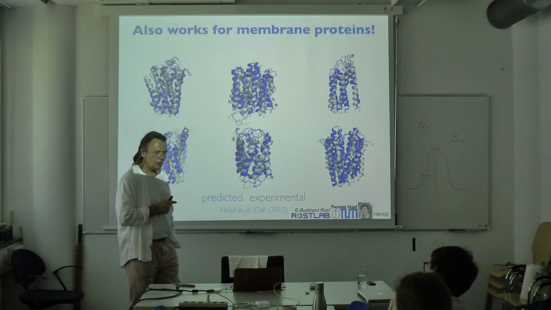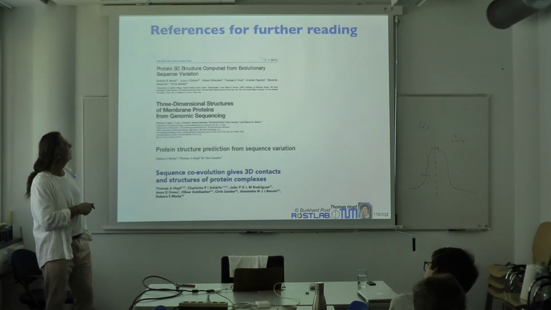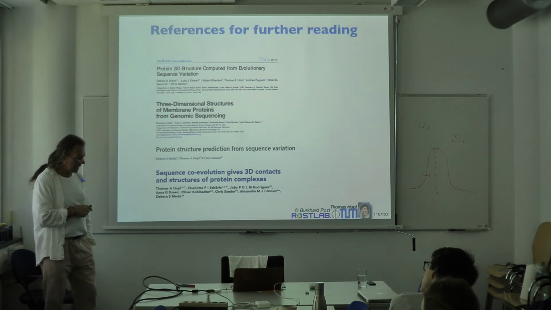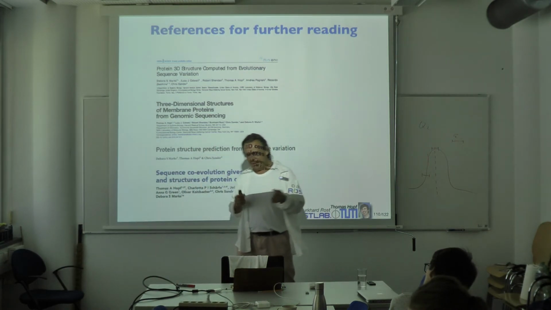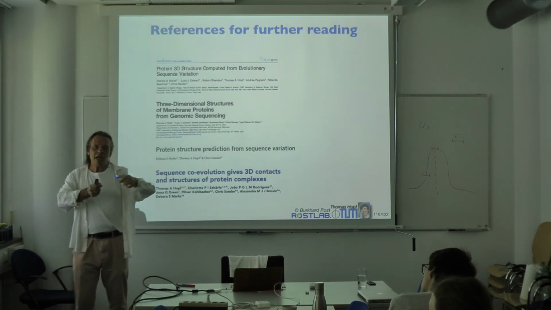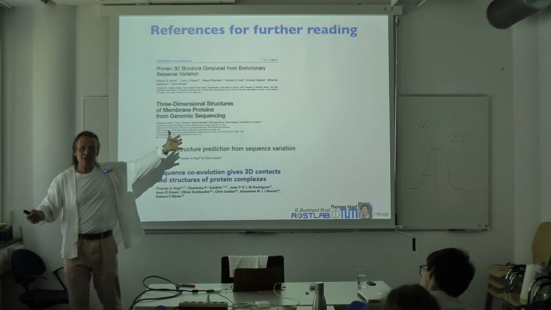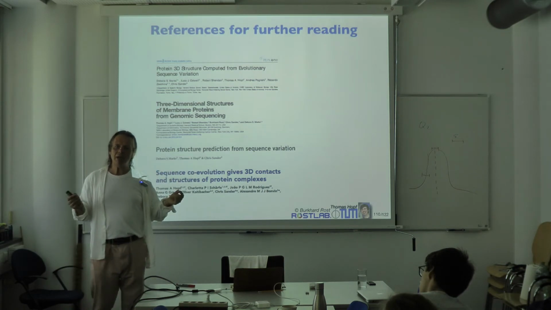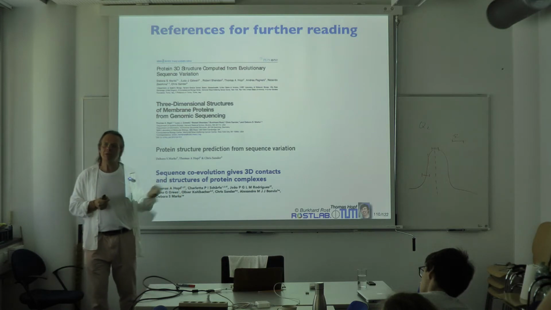The point is, here are a bunch of publications, first authored by Thomas Hopf, from Debbie Marks, that brought in this idea. And the big breakthrough really is to not look at the correlated mutations the way they did before, but to see the correlated mutations as a highest probability path through the entire protein. And then you essentially still have this noisy data that looks like random. But it turns out that if you compile the highest probability path through the entire model, that sorts out some of these issues.